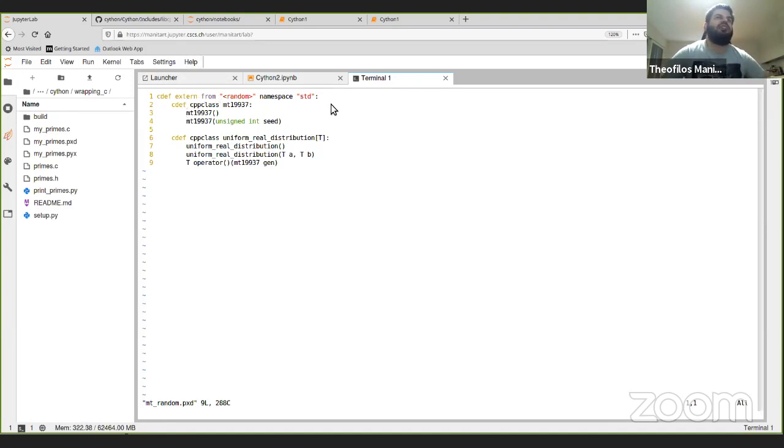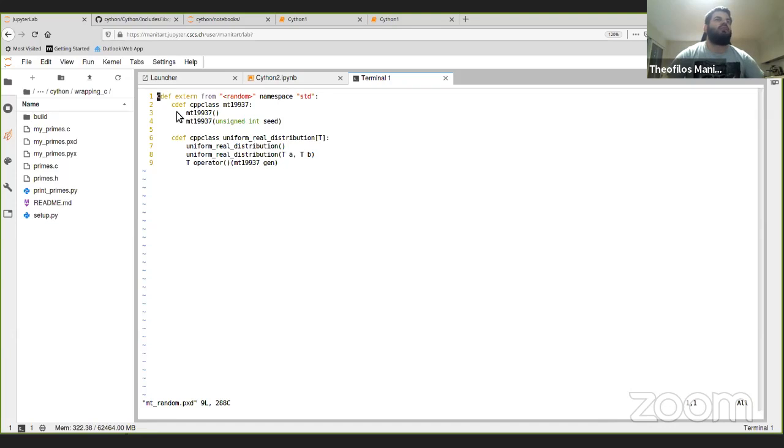I have to define in the PXD what I'm going to wrap. And here I use this syntax that you can also import things from standard namespaces of C++. For those of you who are familiar with C++, this is the syntax. For those of you who have not worked with C++, okay, just have it for reference if you ever want to wrap something.